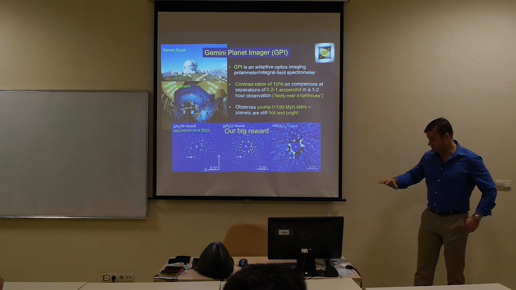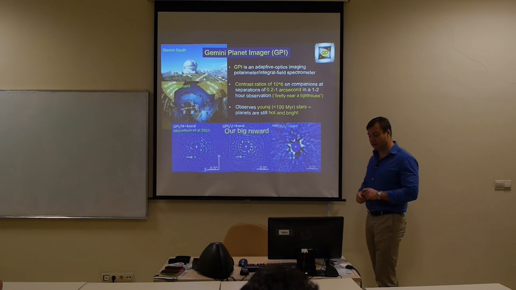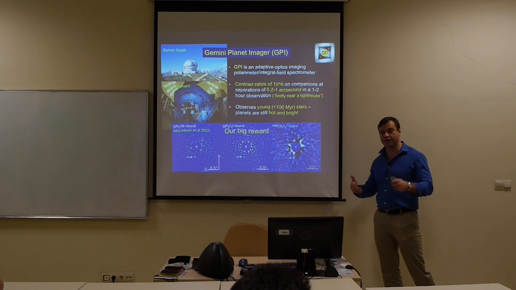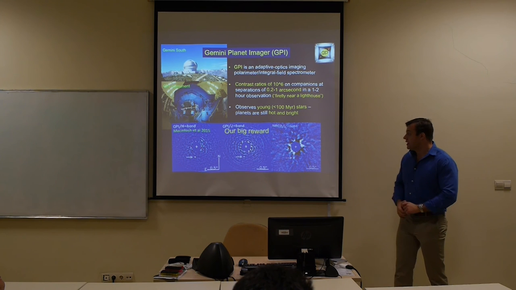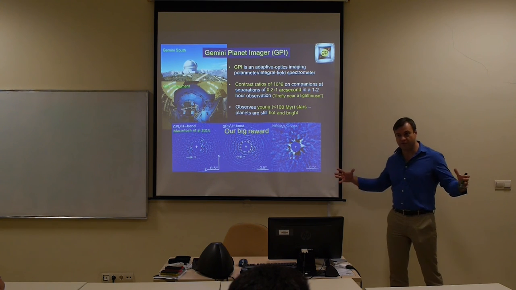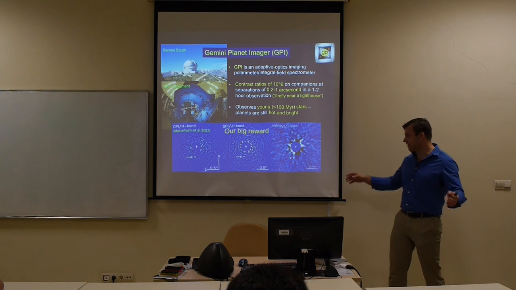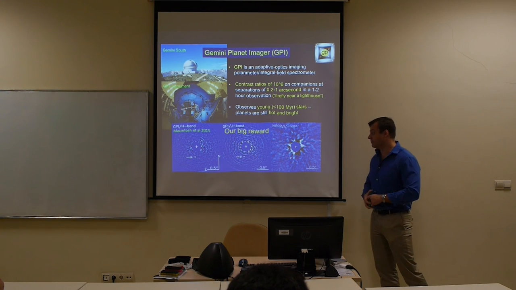Clearly not Earth-like planets, but it turns out that when the planets are still young, if the planet is a giant planet like Jupiter, and when it's young, less than 100 million years old, then the planets are still very hot from formation. When you put together this big blob of gas, it contains a lot of thermal energy, and this energy passively cools off. And so what we see is actually a pretty bright source of light.